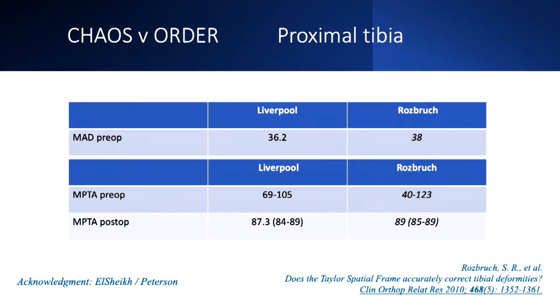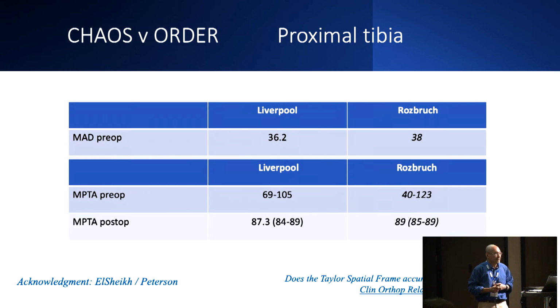And why I've picked this subset out from the 100 or so that we've done is simply because the other group is treated with a hexapod gradually. Because the common criticism of acute correction is it's not as accurate as gradual correction. And if you look at the data that you can see in the tables, there is virtually no difference between what we've achieved and what the hexapod group have achieved with gradual correction.